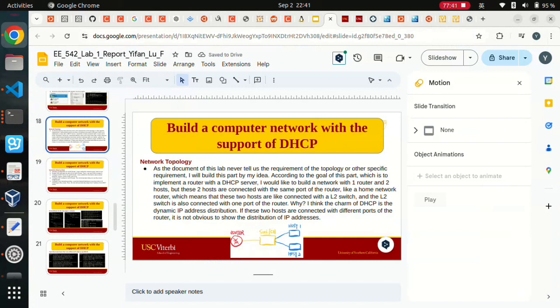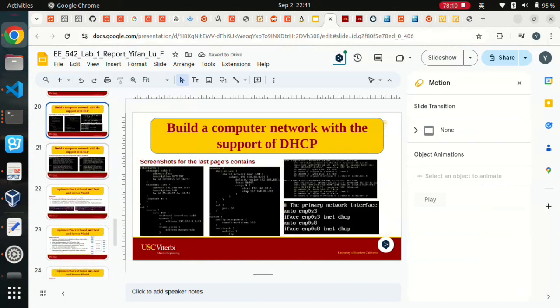You can see they are on the same subnet, and therefore, if host 1 wants to send a packet to host 2, there's no need to go through the router. Just let the switch, it is a virtual switch, forward the packet to host 2.